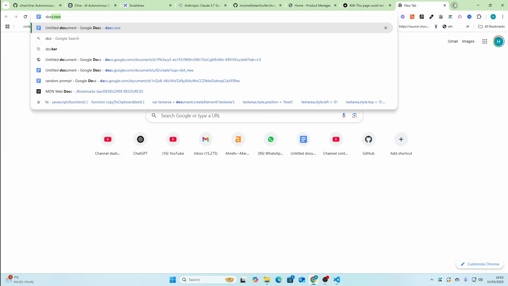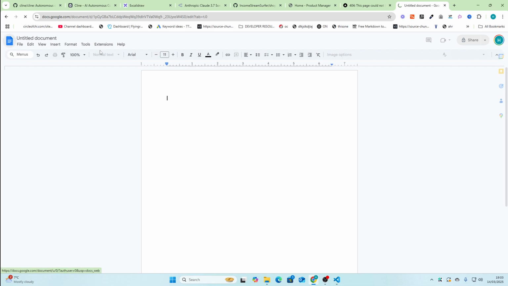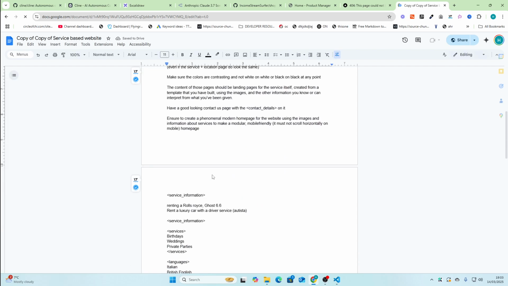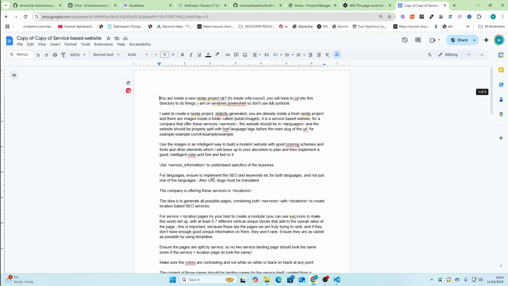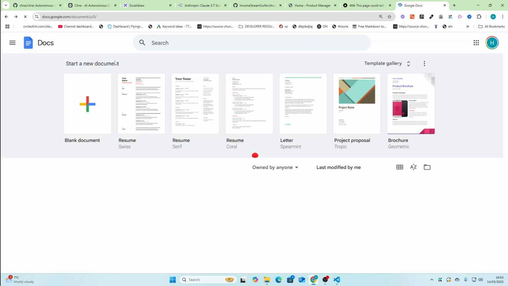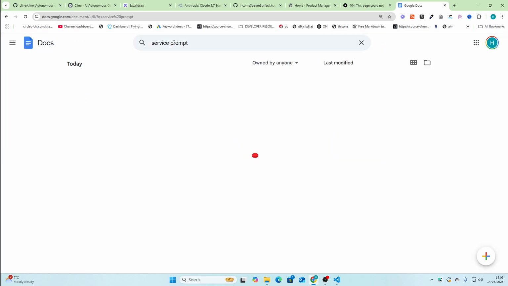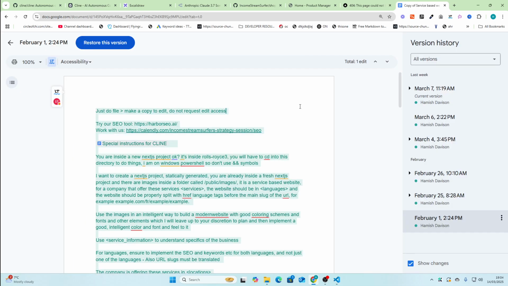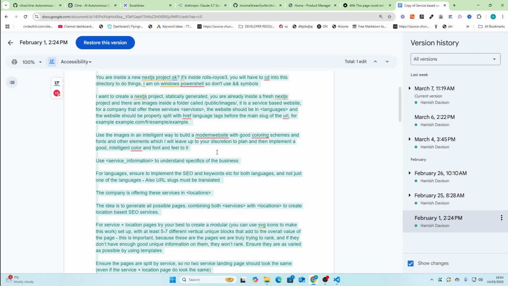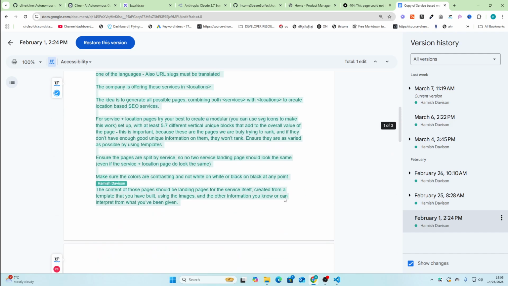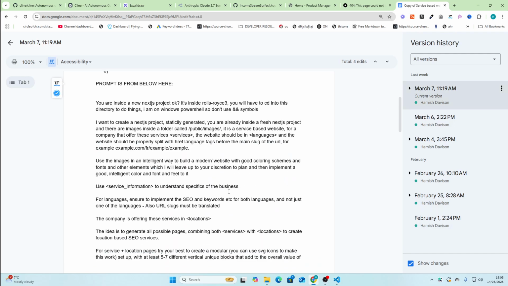Okay, so what does one of these prompts actually look like? Let's just go to docs.new here and we'll go to probably my service-based website prompt because it's actually a very, very simple prompt, right? Let's just go through this prompt and if I just go to file, hang on, let me just go back. Let me find the original one. So service prompt. Yeah, okay, so this is what I mean by iteration prompting. This is the original prompt that I used, right? You can see it's 3 of 3, and it's slightly shorter than this one, for example, okay?